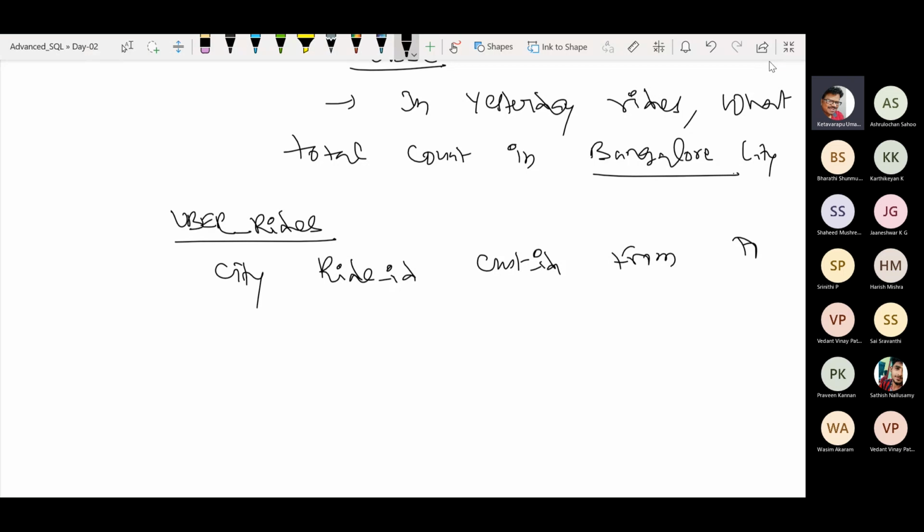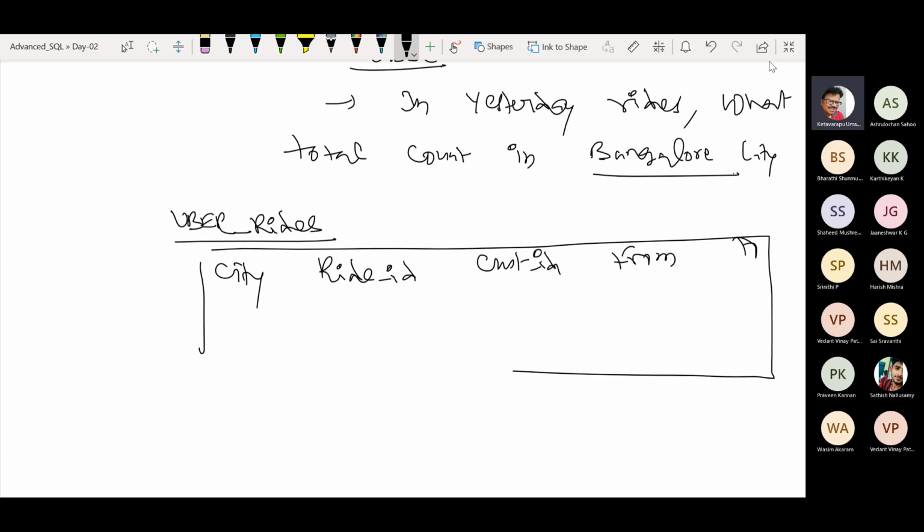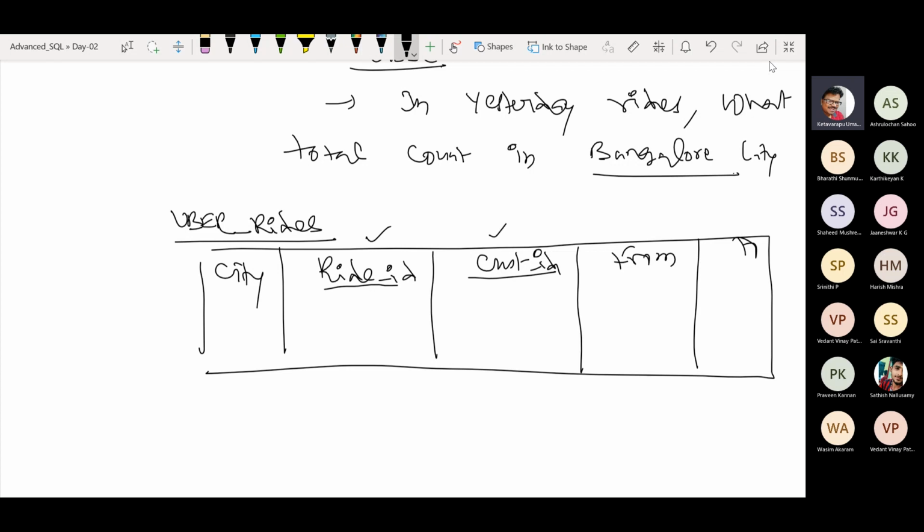We also need the city information. Our intention here is to specify the corresponding table names like this, because everyone in the team should understand that this is the ride ID and customer ID. Of course, these two are important.